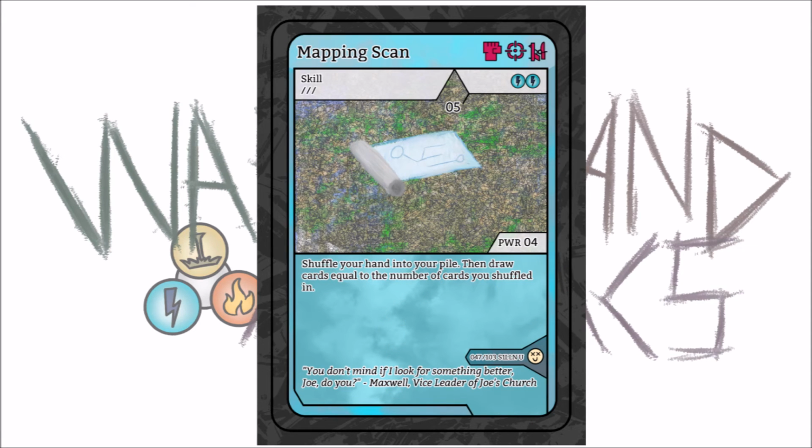Card number 47 is called Mapping Scan, and it is an electric level 5 skill for all classes. It enables you to improve your draw luck in some way. If you happen to draw a few cards or have devolved your hand into an unusable pile of garbage, you can play this card and not discard your entire hand, but simply shuffle it back into your pile. Then you just hope that you get some better cards and work from there.